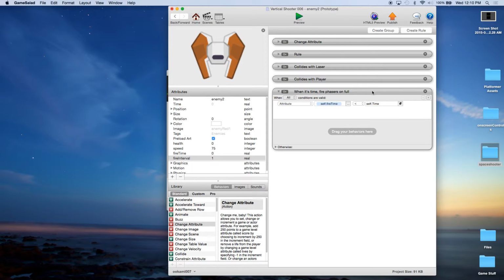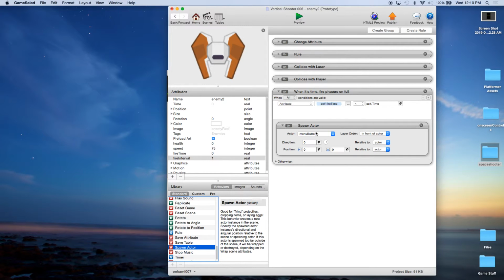What we're going to do is, when it's time, we're going to spawn an actor, just like we did with the spawn enemies. So you're going to drag that behavior over. You're going to spawn an enemy laser, relative to the scene.